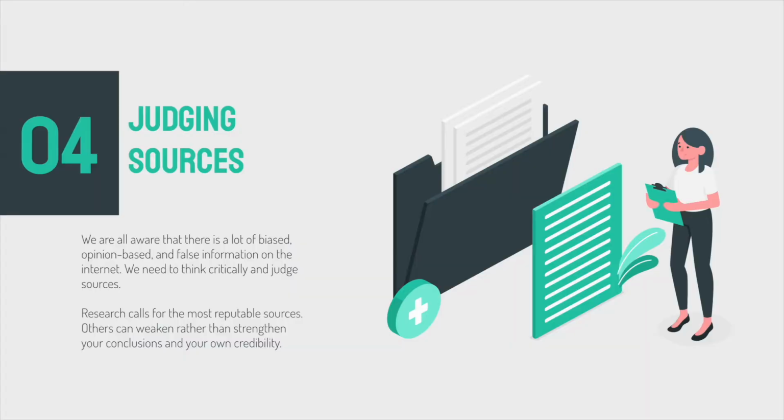How do you find out if a source is a good source or not? We all know there's a lot of biased and opinion-based and just false information on the internet. How do we figure out what is actually going to be reputable? Reputable means not necessarily that it's 100% always going to be true, but it means it's experts, okay? All right, how do you do this?